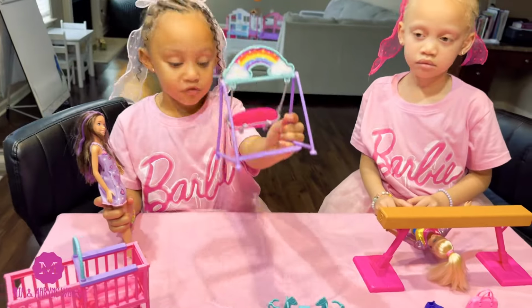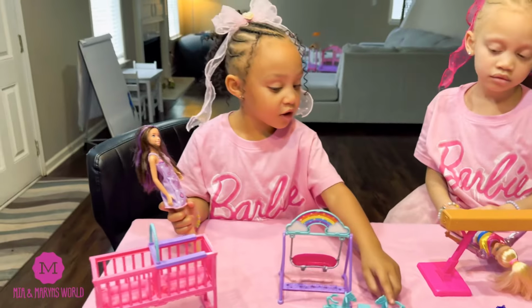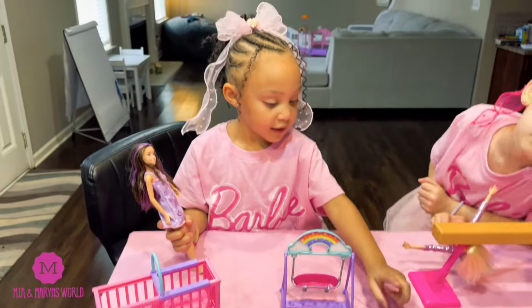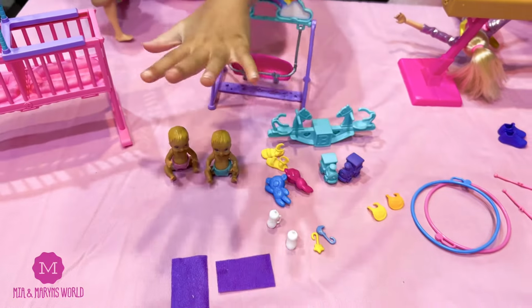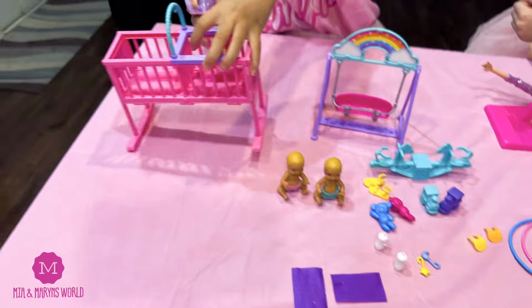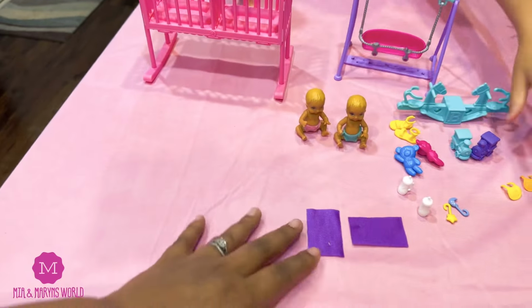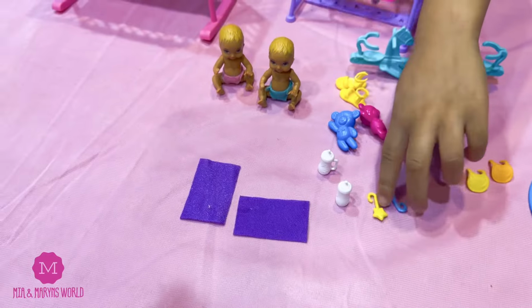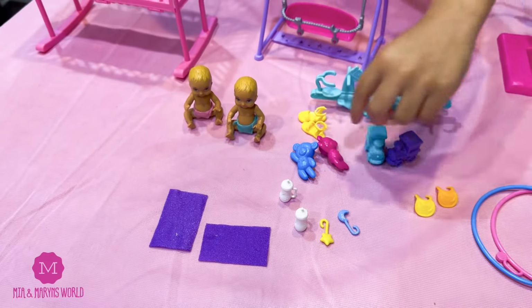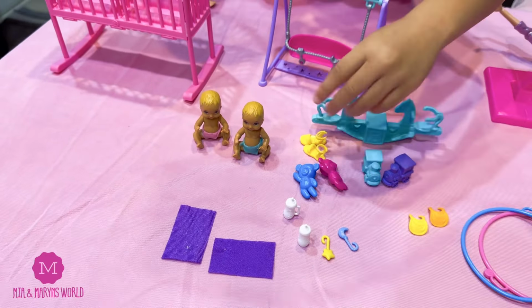I have a swing, the swing for Skipper. This is Skipper the babysitter. And I have a seesaw, and I have toys, and shoes, and a baby, and a crib. And what are these for? I have a bed, and blankets, and bottles, and these are the toys. Okay, the baby toys?